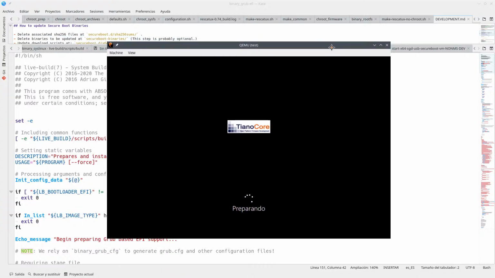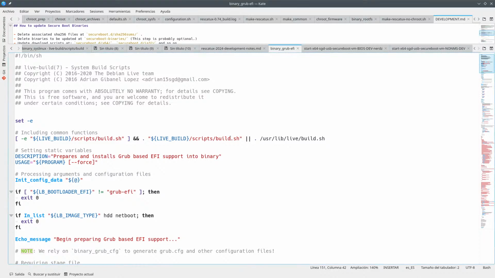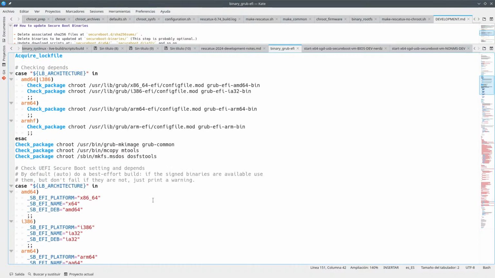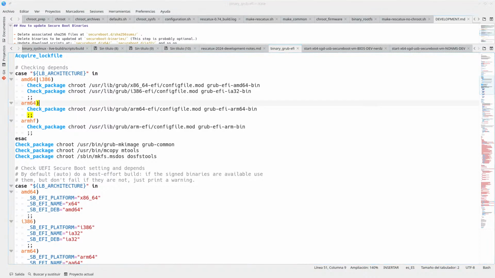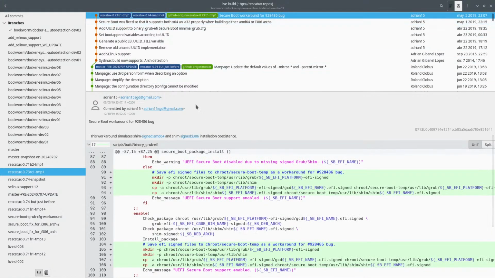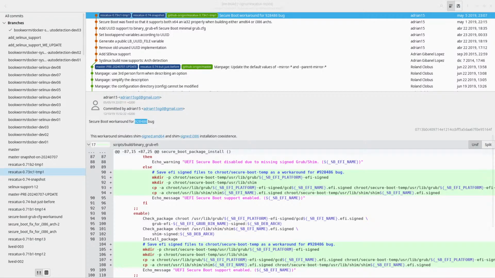Okay, Windows, I think it has rebooted. Hopefully this is going to end soon. Let me try to read this thing. So first of all, we have the dependencies. The problem about these dependencies is that when you install this thing, then it doesn't install this thing. And here we have a commit that they did back in the day, where you can have this, and then there's this bug. So I want to check this bug to see what happened with it.